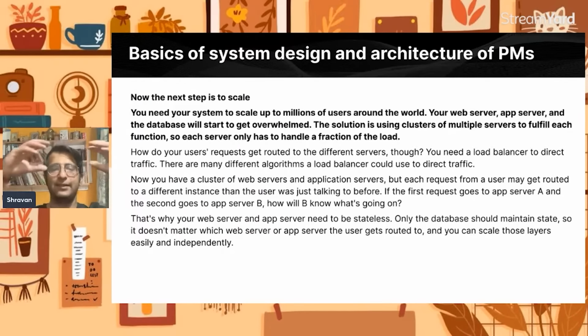Think there are 100 requests that are going. Shravan initially sent a request which went to server 1 and server 1 got it validated. Now the second part, next time Shravan sends a request, it goes to server 2. How will server 2 know that Shravan has already sent a request to server 1? So in this case, your database maintains the state. Do you understand what I mean by that?